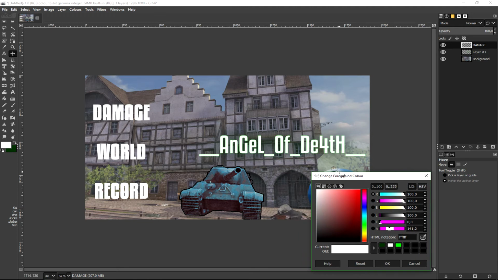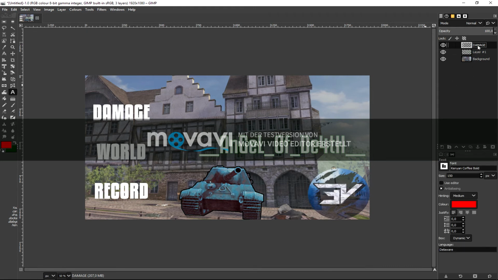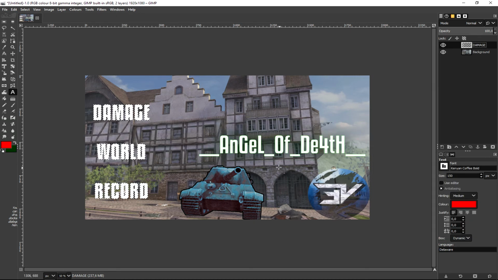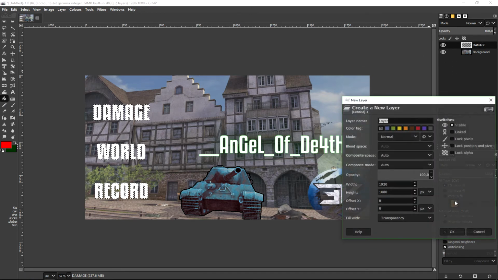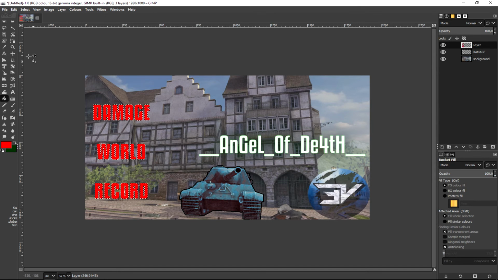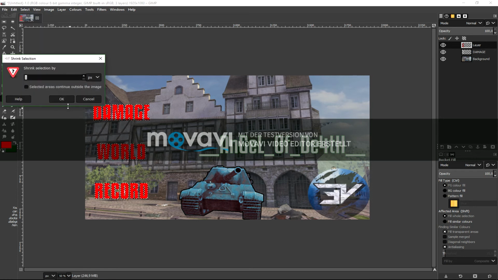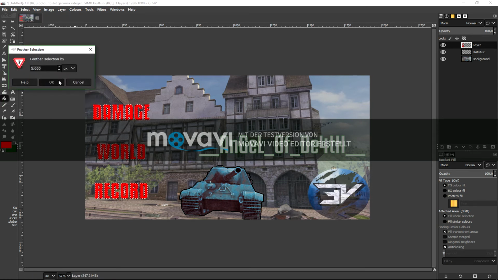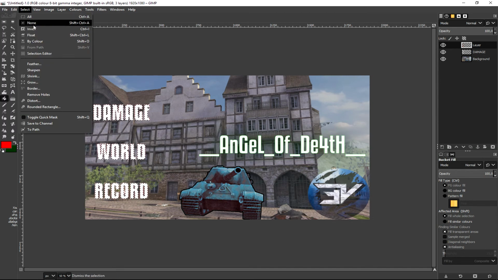So we had green already here, so for contrast just use red, because here's also some red but blue is dominating. And we're just gonna do the same thing as we did here. We're just gonna merge it down so it's not annoying us. We are going to select alpha to selection, go to the bucket fill tool, and we need a new layer. Do that. Now we shrink again. Oh no, wait, we shrink first and then we feather. I don't know if you have to do it that way, I'm just used to doing it like that, so I will also keep doing it like this.